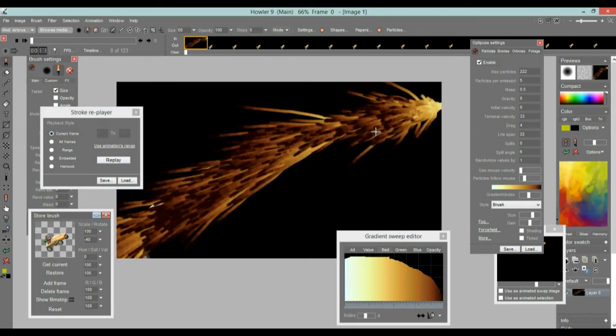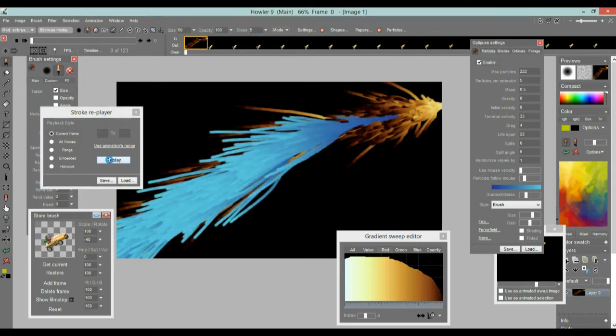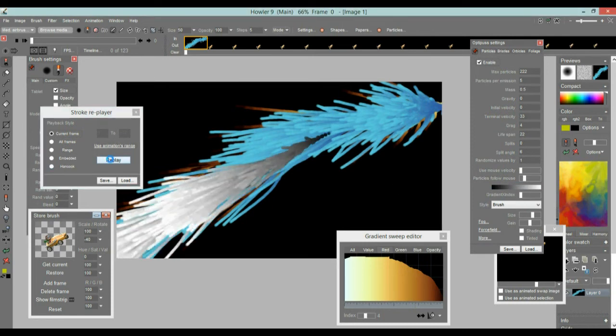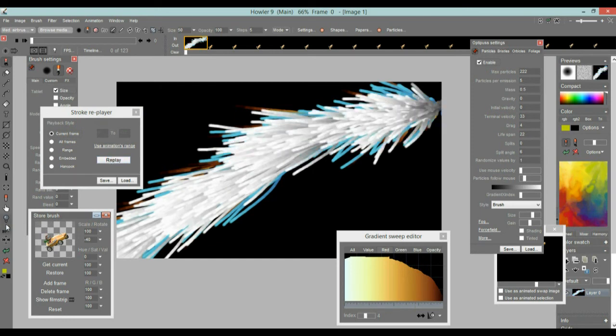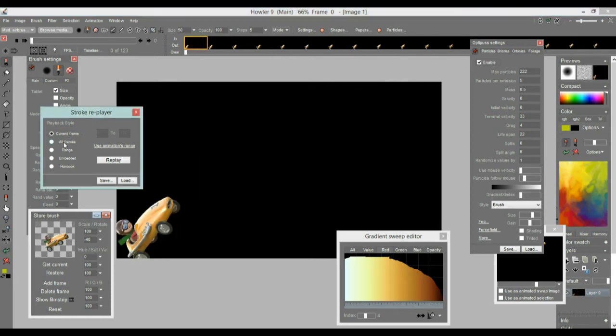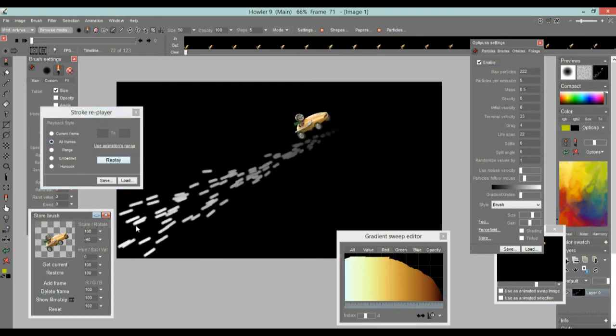If you change any parameters of your smoke trail, like the colors of the smoke, for instance, it will take that and replay that. Right? So that's the idea with this, that you can practice and fine-tune it, and now you'd like to have that spread into the entire animation. And so this is how you do that. Let's undo this, and then say, okay, make it go across all frames. Now, when you do that across all frames, it's going to be this little animated sequence like that.